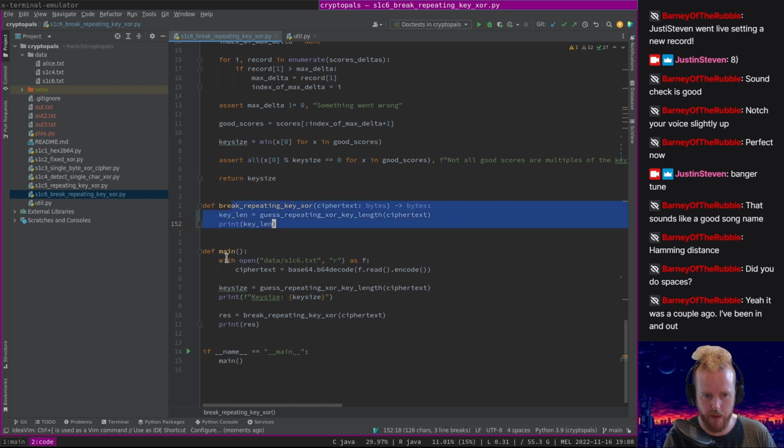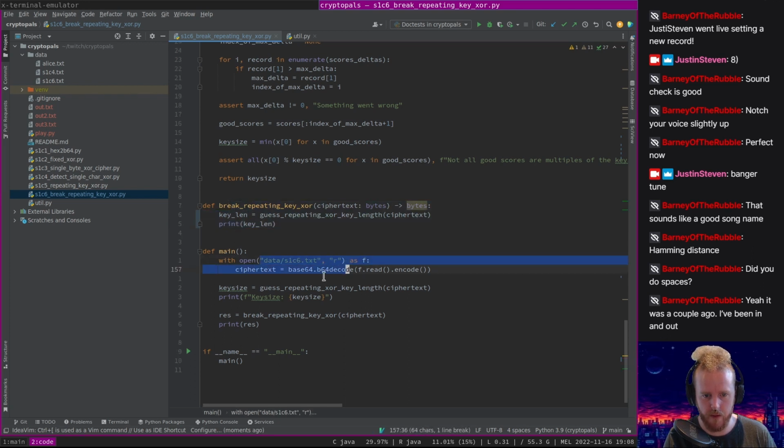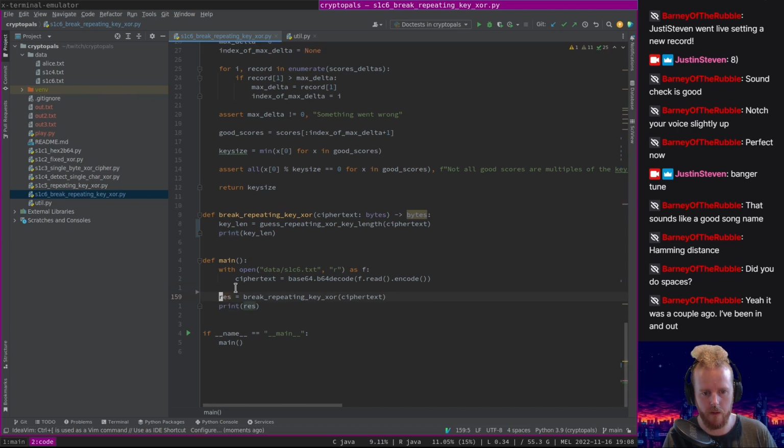So we're going to run this function. Main just opens up the challenge input, reads it, base64 decodes it. We don't need this key size stuff anymore. Main then calls break repeating key XOR. That makes sense. Cool. Which is going to get that key length and print it out.